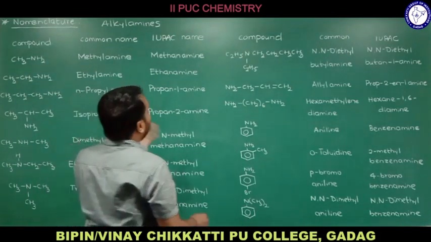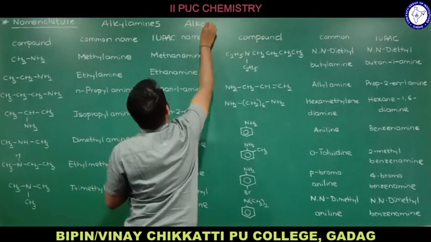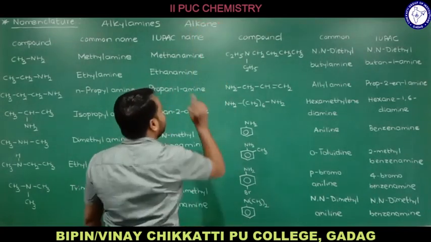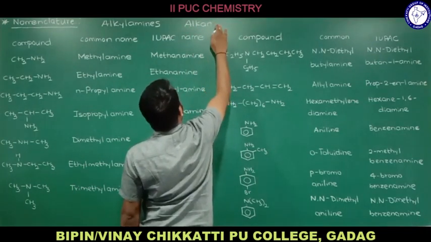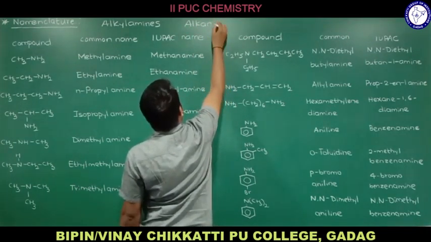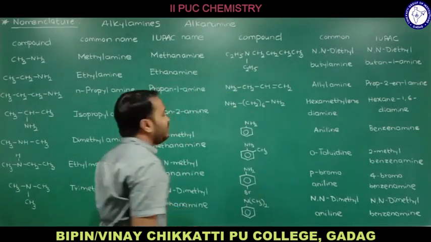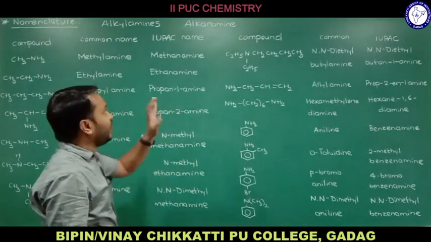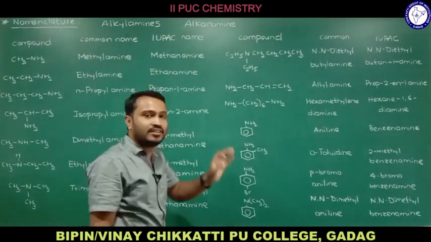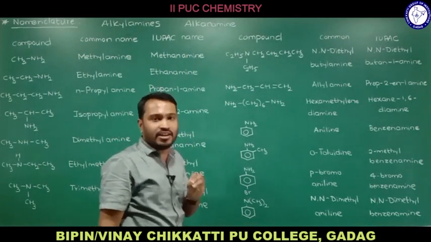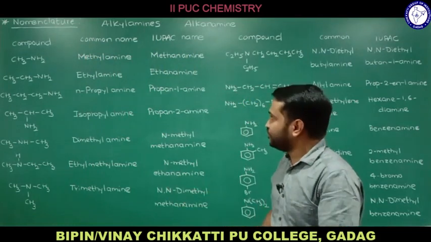So alkylamines, in general, is how we write the name of amines. In case of the IUPAC name, we need to consider the alkane, and the E of the alkane has to be replaced with amine, and the name would be alkanamine. So for the trivial name you consider alkylamines, whereas for the IUPAC name you consider alkanamines. So this is in general how you are supposed to name the given amines. We will see some examples for that.